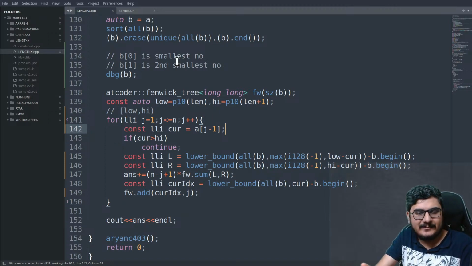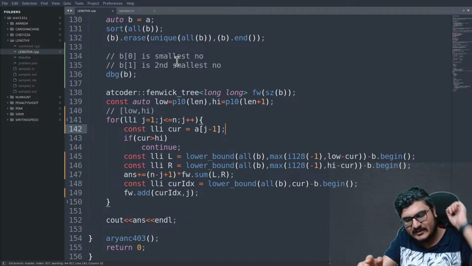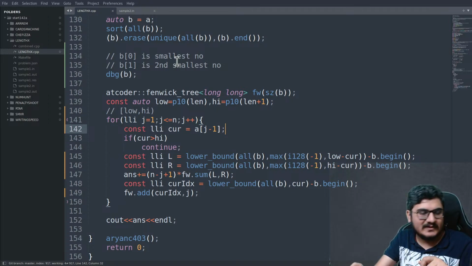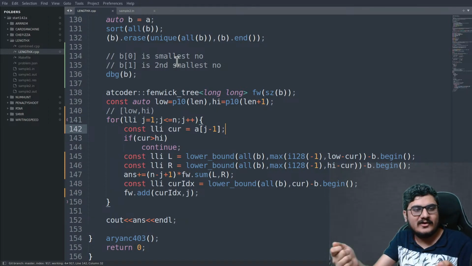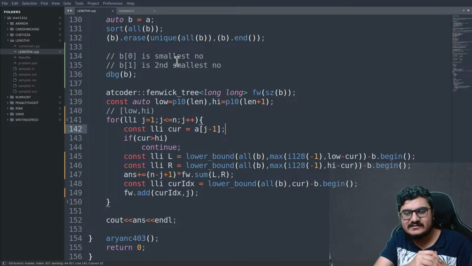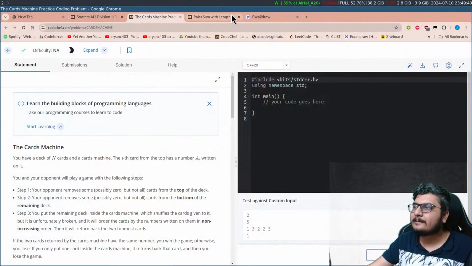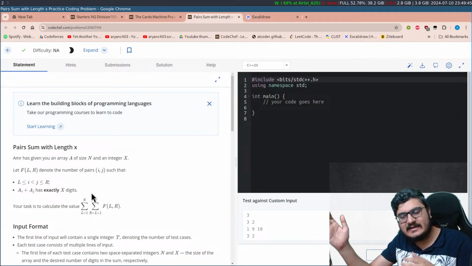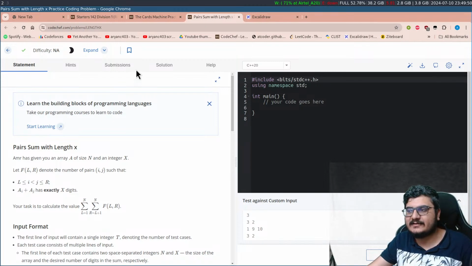I will give you one sample problem to solve. You have a given array A. You have some updates where you can change some index, and then you also have values from L to R for which you have to find the sum. You have two types of query. Given one index and one value, update that index with the new value. Given two values L to R, find the sum of values from L to R. This is something you can do using a segment tree. Range sum query or something would be the name for it. And because the values here were from 1 to 1e9, we also have to add a coordinate compression layer for it.